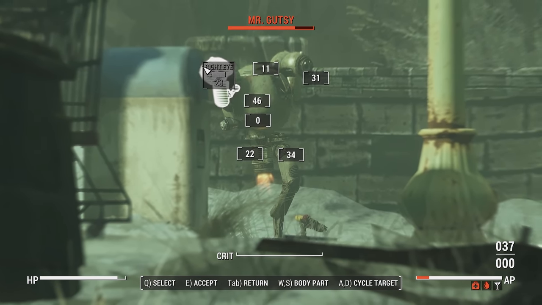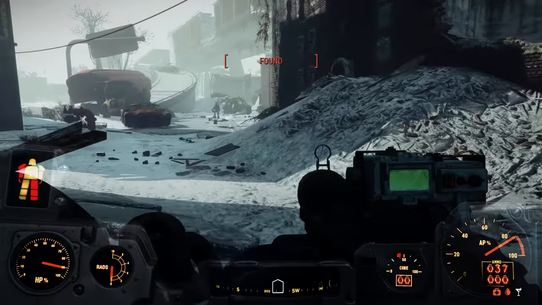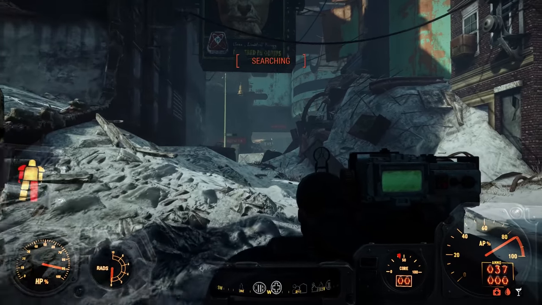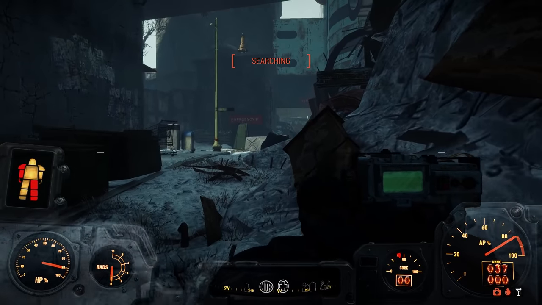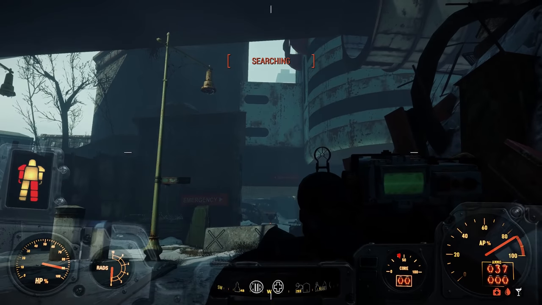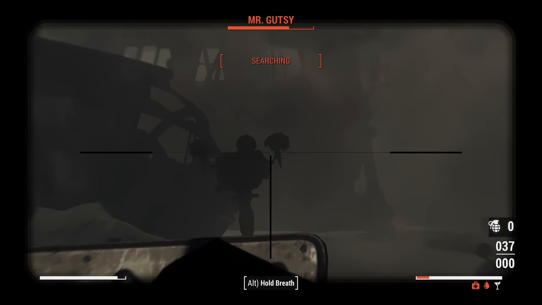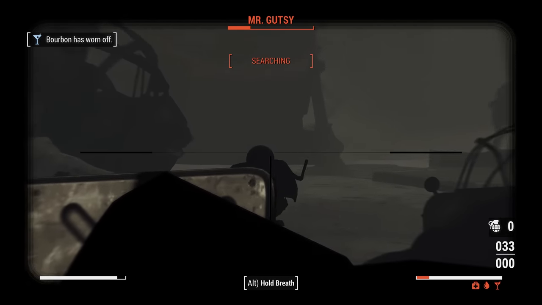Another Mr. Gutsy? Oh my god. If I hit him with an impact grenade, I might just kill him right away. Especially if it's from stealth. This is the one over by the medical center. Pretty clear shot. We got him. We just didn't kill him with that.